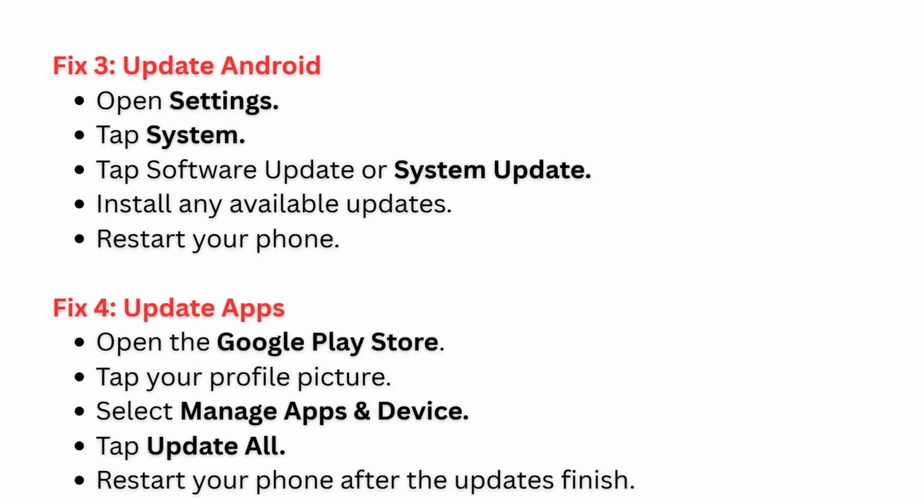Fix 3. Update your Android. Open settings, tap system, tap on software update or system update, install any available updates, restart your phone. Fix 4. Update apps. Open the Google Play Store, tap your profile picture, select manage apps and device, tap update all. Restart your phone after the updates finish.